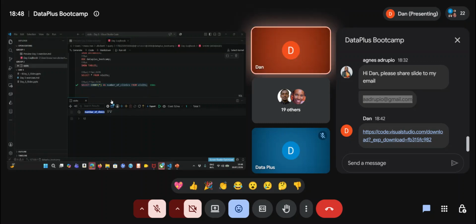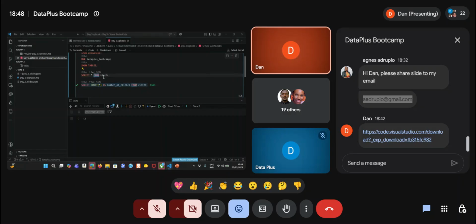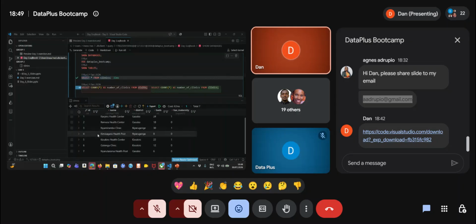That's number of clinics. So let's go to our clinics table. Okay, let's use clinics table. We want to see how many clinics are there at all?